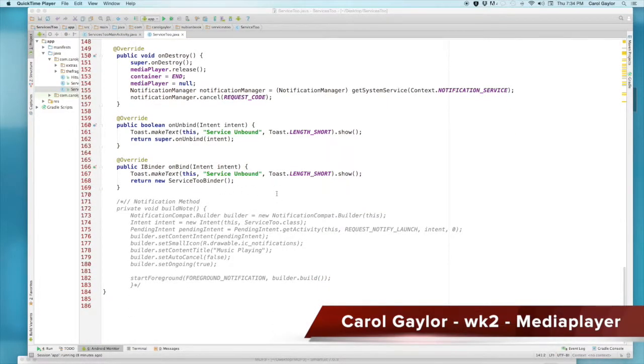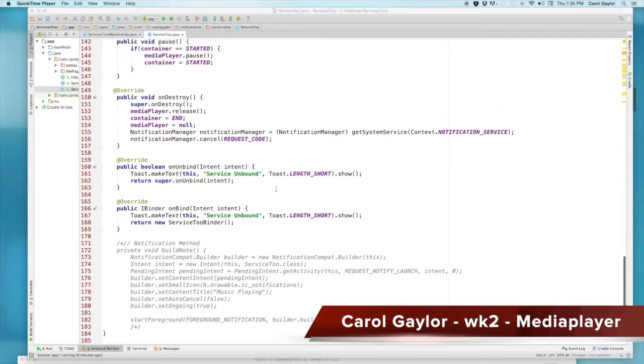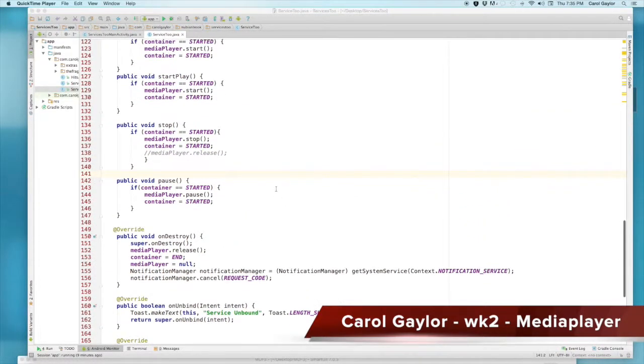I took off my notification method on this side on the service because it was creating problems, and I realized it worked without the need of having it in my service.